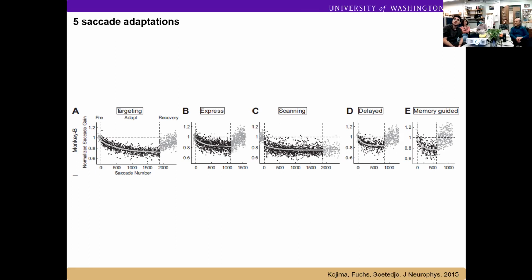Yoshiko, would you mind if I ask you a question? Yeah, of course, please. Beautiful talk. I was interested in asking about your colliculus data. I know Ziad Hafid had this paper that described that there are collicular neurons that respond differently to the same amplitude memory guided versus visual saccades. I was wondering first if you see this pattern for all the collicular neurons that you have, and if you see any difference between the different types of saccades that you see in the colliculus.